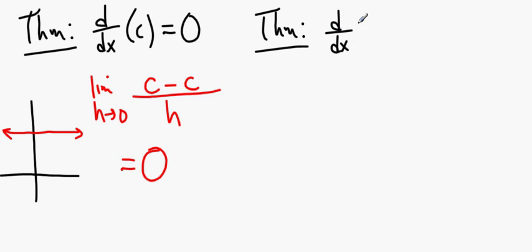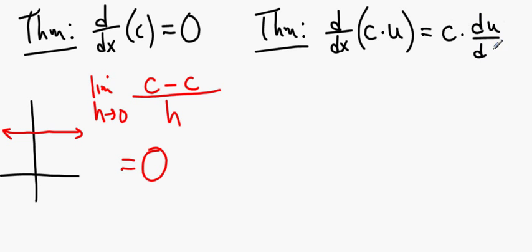Let's pretend that I had some function u. u is a function of x. And I multiply it by a constant. I do a stretch in the vertical direction. Well, that is equal to that same constant times the derivative of u with respect to x. And that almost makes sense, because if I do a vertical stretch on a function, then I should do a vertical stretch on all of its tangent lines. And that turns out to be not too bad.